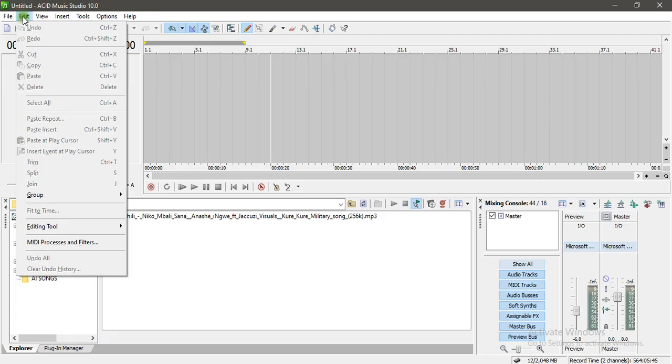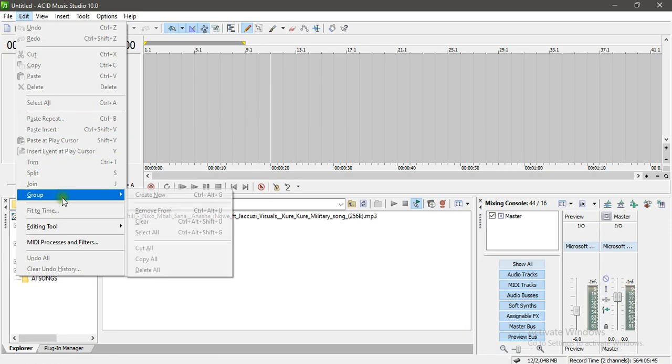In the edit menu, this only works when you have loaded a track on the workspace. You can undo what you have done, you can redo. You can cut, copy, paste, delete, and select all, which is Control A, like most of us know. You can paste repeat, because what you have copied, you can repeat the paste. You can group.